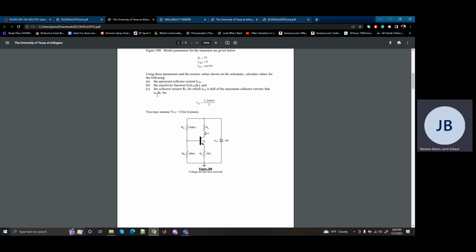So that's gonna be in terms of what I want RBB to be. I want there to be some input resistance to that base. So I set RB1 and RB2 based on what I want that RBB value to be. And as far as what you want RBB to be, it's kind of just what you want the input impedance to be, and what you want VBB to be if you're setting VBB to a certain value.